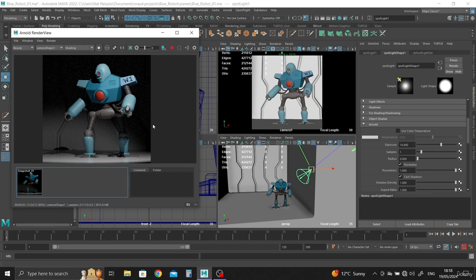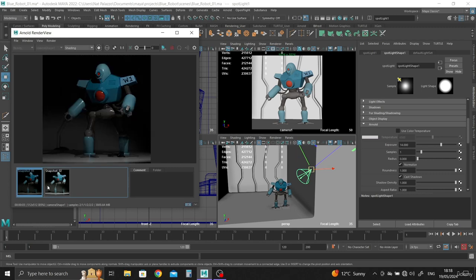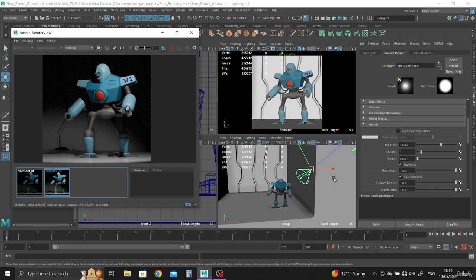You're not going to get great lighting right away. You have to build up all the lights and make changes and so forth, and then bit by bit it starts getting better. All right, so that's a start, and we can hit this little snapshot and save it, as you can see, like before and after. And so let's save the scene, and I'll see you next video.